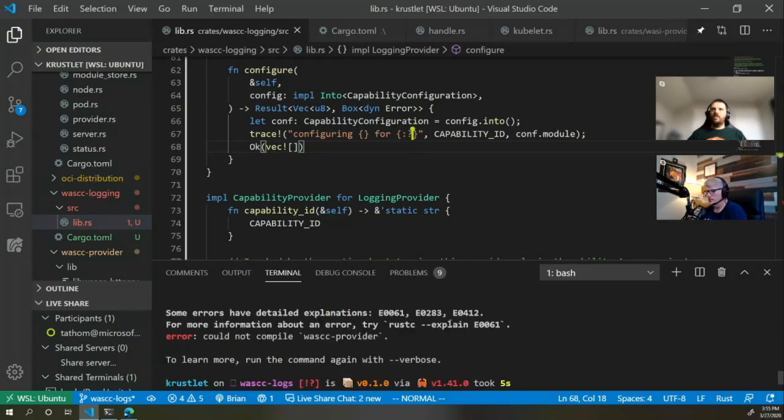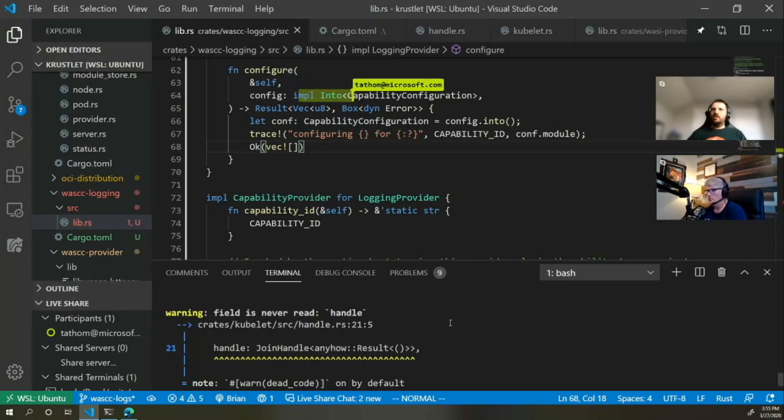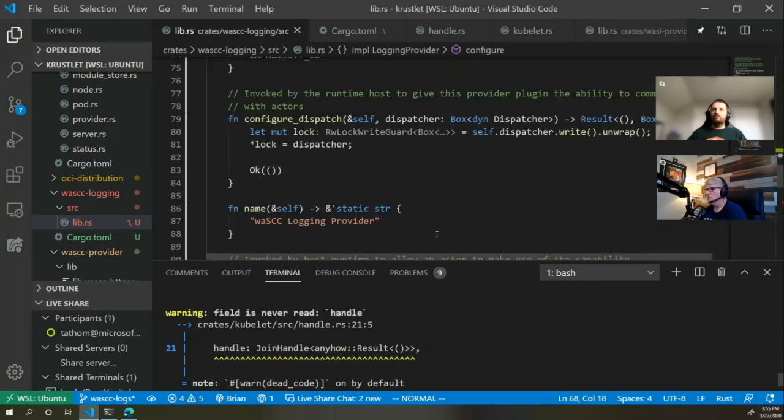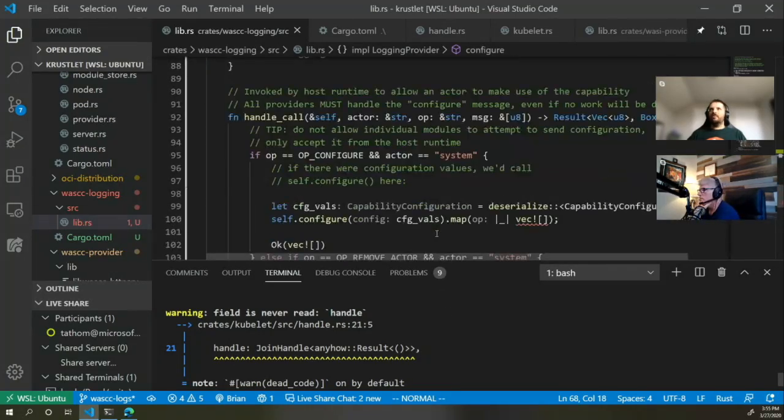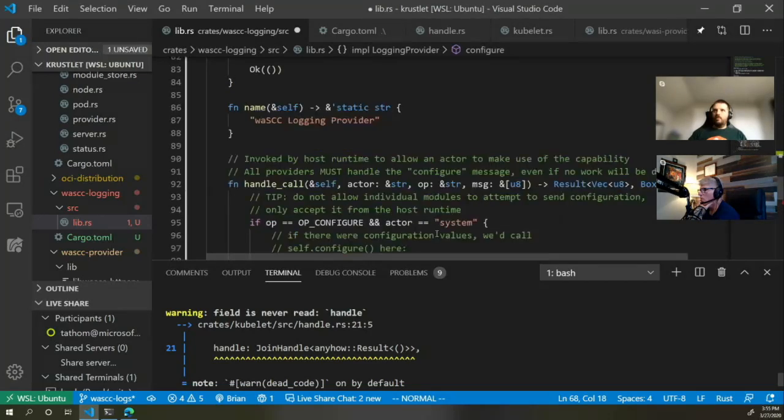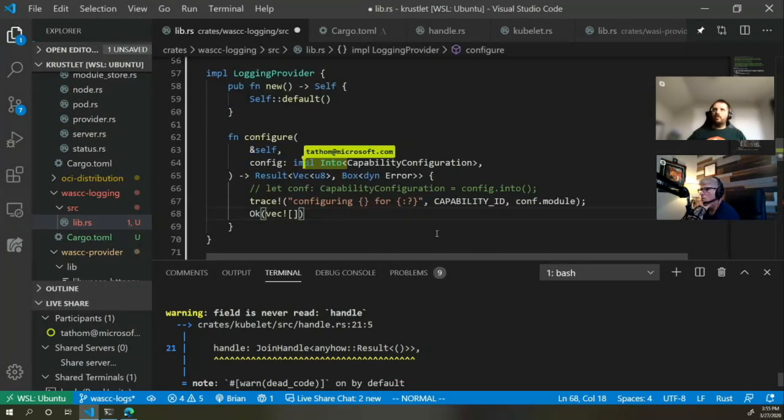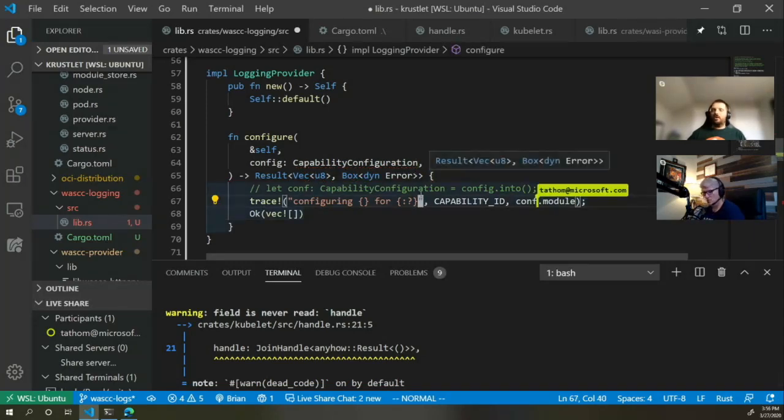Is there a reason we have to have the impl into right here? No idea. I mean, we can see what happens if we do this. Did my save work? Oh, this should be bigger config.